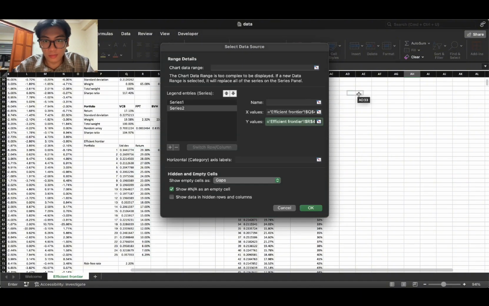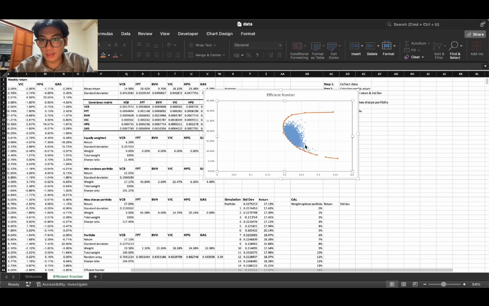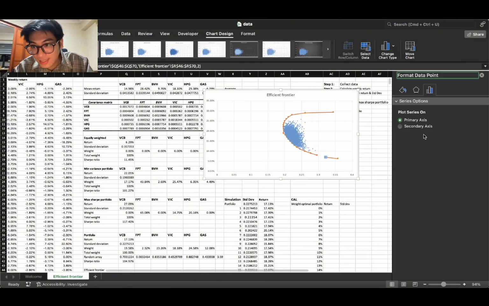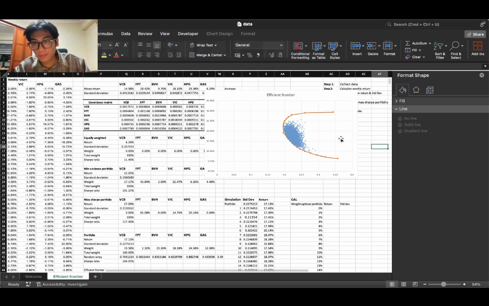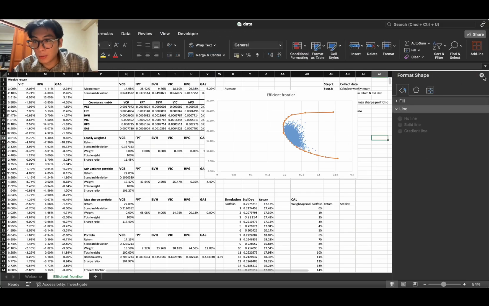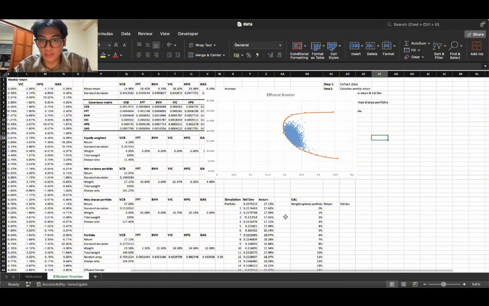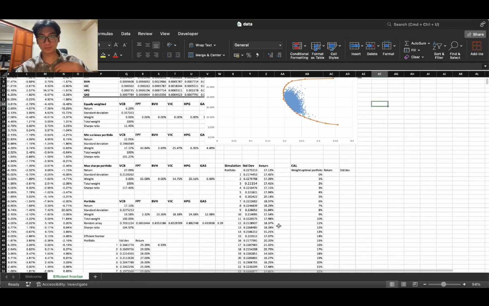Okay, and you just press OK, and as you can see, it shows here. I don't know why this line is not drawing. Okay, so this will be our efficient frontier, right?